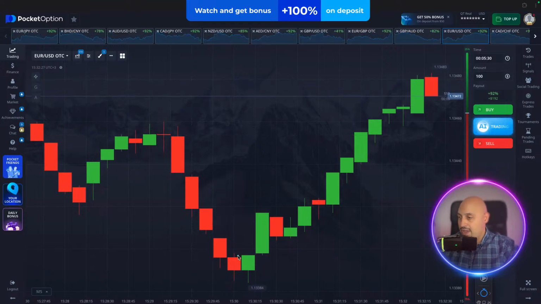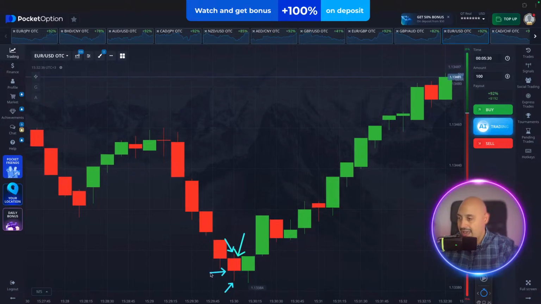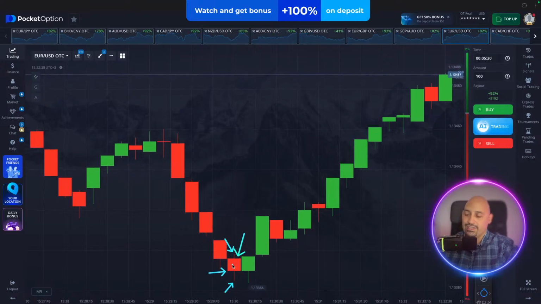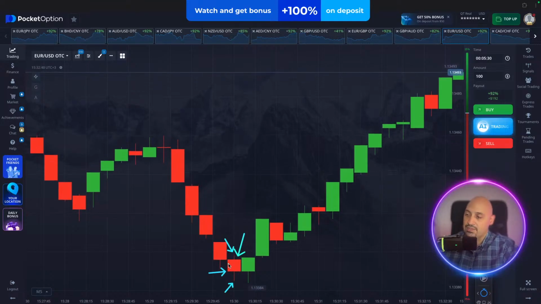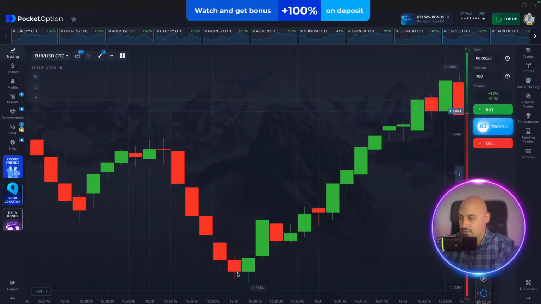All right. So we have here the opening price. The wick here is the high. This wick over here is the low. And here we have the closing price. And this is the whole body. Now, the body is red because we opened up, but we closed down. When you open up and you close down, it's red. If you open down, close up, it's green. So this is the closing price, which is over here.